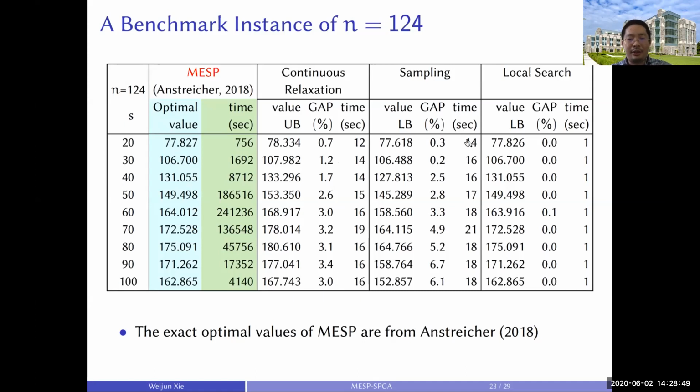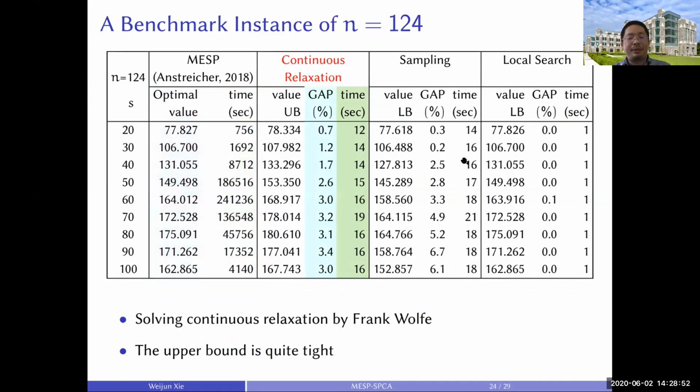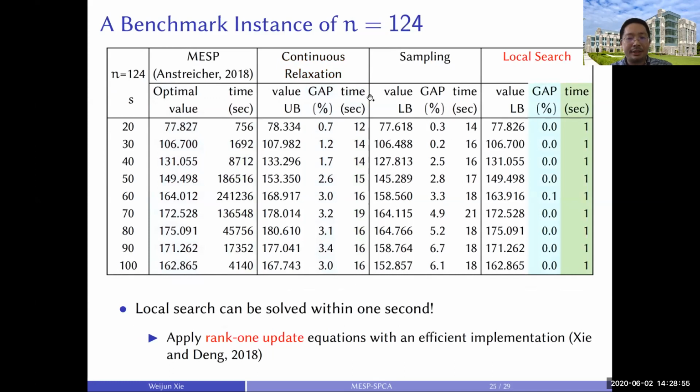And the sampling algorithm is based on the continualization. So the time is for using the sampling procedure and the continualization together, so it's much longer than local search. You can see that for the local search algorithm, the gap is almost equal to 0. That's one powerful part of this algorithm, and its running time is really short. As I explained, we don't need too many iterations to terminate the local search procedure, so in practice it works very well.